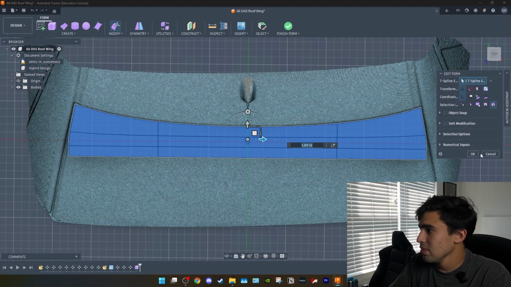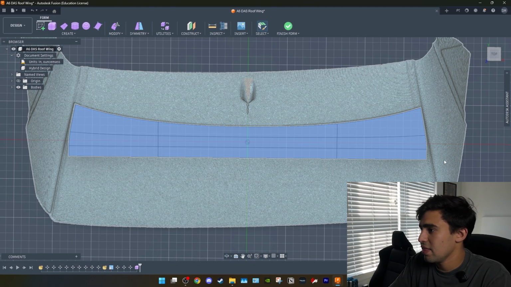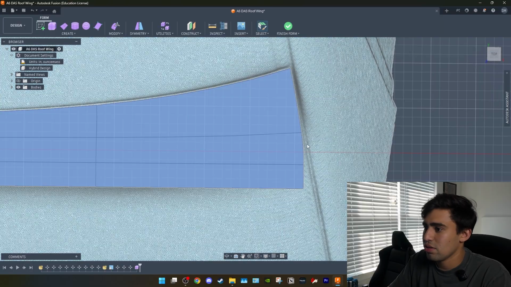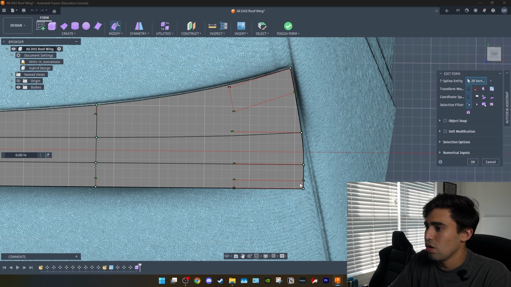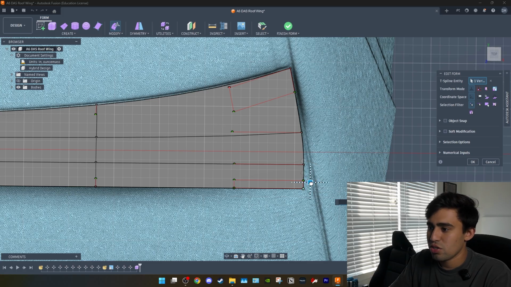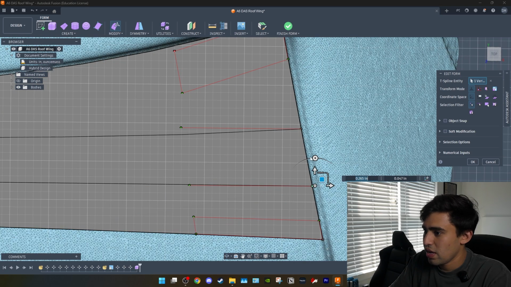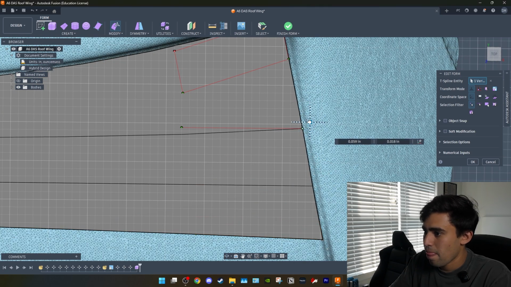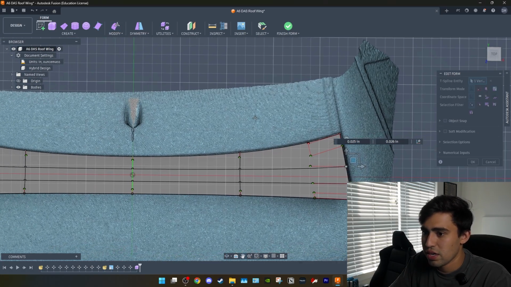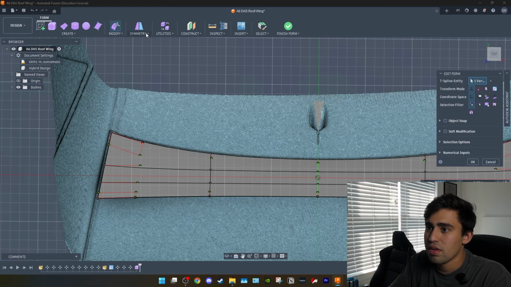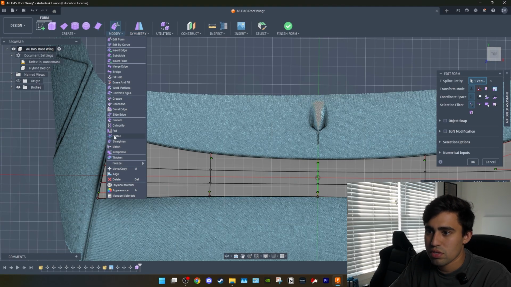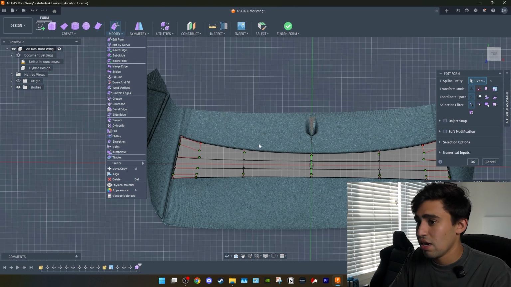So let's do that. Okay, and then let's drag these vertices out all the way and match the line. So you do vertex, and then you could, I like using the squares because you get to do this. So there you go. Drag these main ones all the way to the edge, and you can zoom in a bit and make sure the lines are a little straight. And Fusion 360 is really, really good about this because they have tons of modifying tools, like tons of stuff that I haven't even delved into.